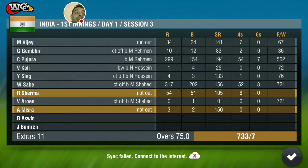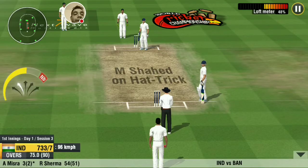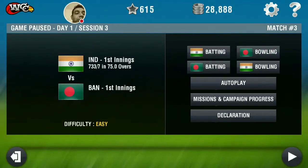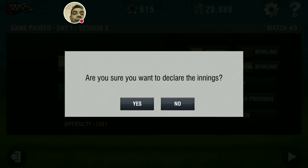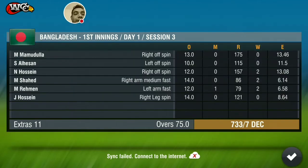So that's the final score. I'm going to declare it now. 733 for 7 in 75 overs. Okay. We'll go to the pause and set declaration. Are you sure you want to declare this innings? I said yes. So this is the final scorecard. This is the bowling card.